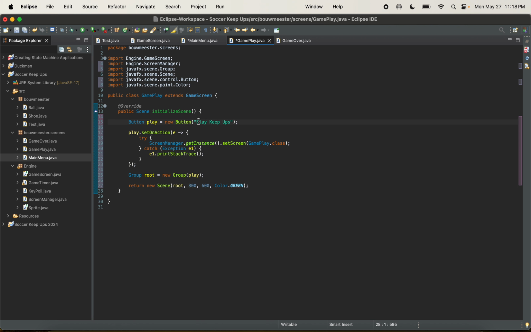And in this case, I'll say, oh, it's game over. And what happens when game over happens? Well, then we should move to the game over screen. Right? So ScreenManager, get instance, set screen, game over. If there's an error, just print out the trace for the error, please, and thank you. Make sure that button, well, I don't think it makes sense to call the button play. Let's call it game over. We're going to get rid of that in a second anyway, but let's try to be at least a little bit good in our code.